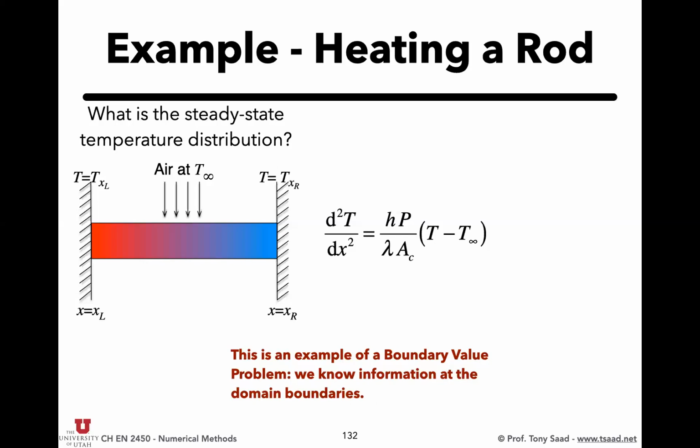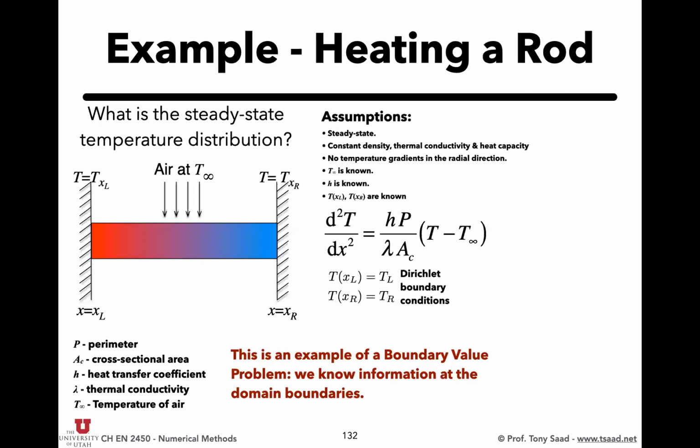Now, what if you bring water at 300 degrees? Obviously, water is more effective at transferring heat than air is. And we would expect more of the rod to reach the temperature of the water than that of the air. That coefficient is called H in that equation. The coefficient that tells us about how well heat is conducted inside the rod itself from one point to another is called lambda. So we have H over lambda, and P and A_C are related to the geometric properties of the rod. What we're going to do next, we're going to replace all of this combination of parameters with just one number, okay, that we're going to manipulate.